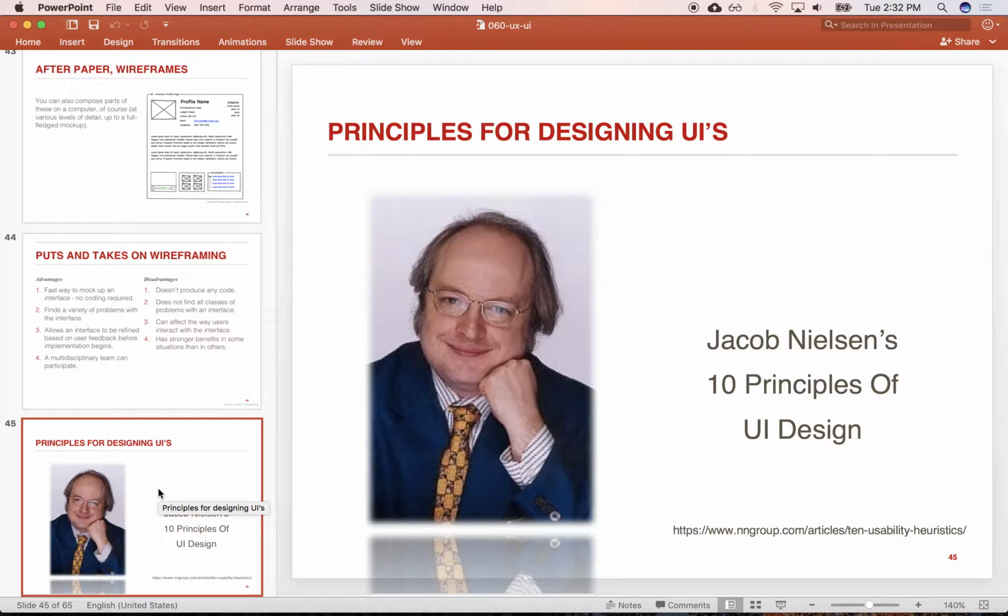So there are some principles of UI design. Jakob Nielsen certainly is one of the folks best known in this space. He has identified what we would refer to in other places as design patterns: things that, from experience over many years of designing user interfaces, seem to have worked well and seem to not have worked well. Just nuggets of wisdom that we have accumulated over years of experience of building these things. This is one of his books on design, where he goes through the 10 principles of user interface design.